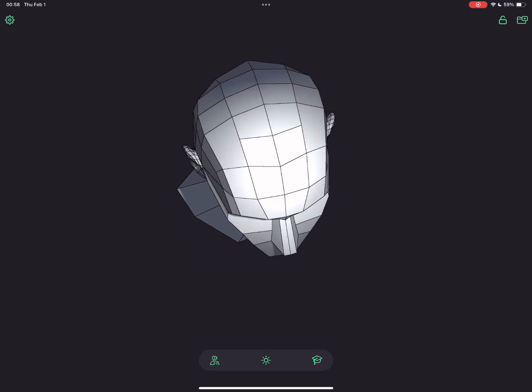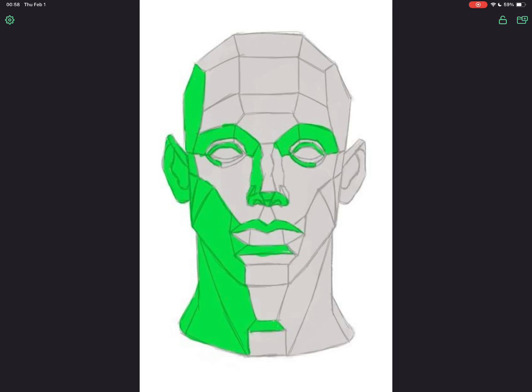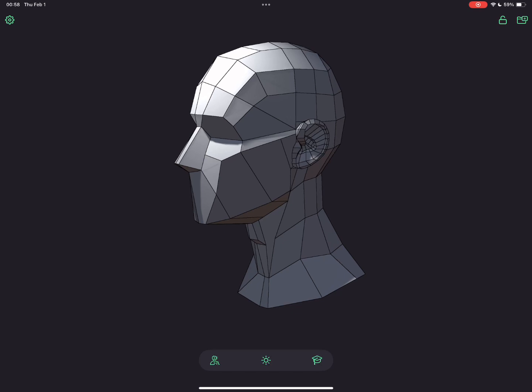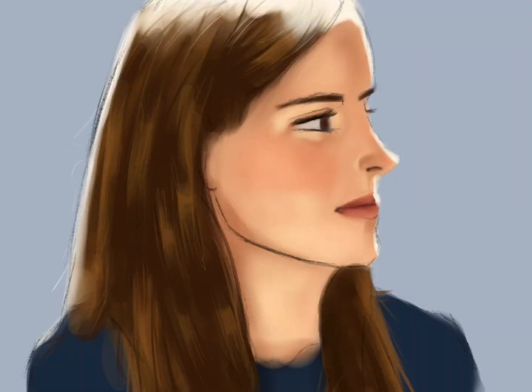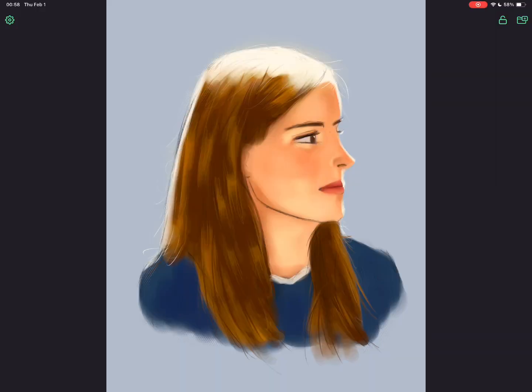It's going to help you out a lot when it comes to trying to figure out where to lay down your shadows and where to lay down your highlights. And this just kind of helps you visualize where everything needs to go. And it doesn't matter if your character is realistic or stylized, it's still going to help you out trying to figure out where to put down those shadows and your highlights.